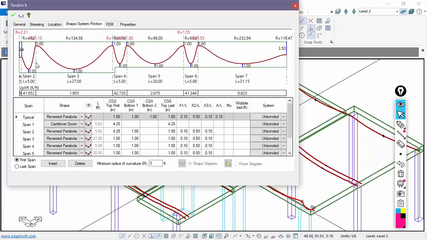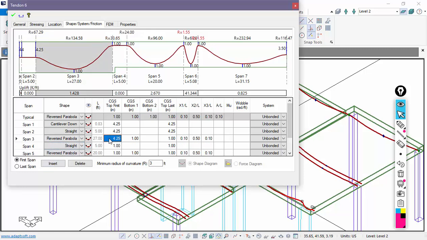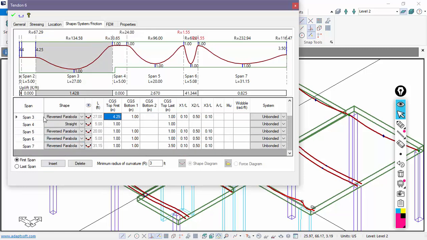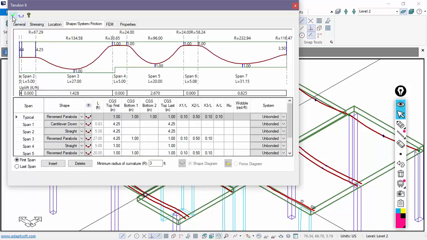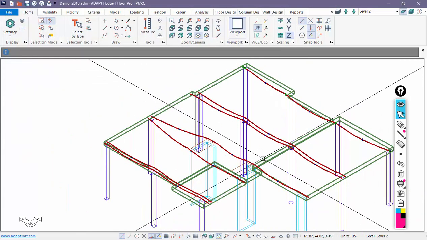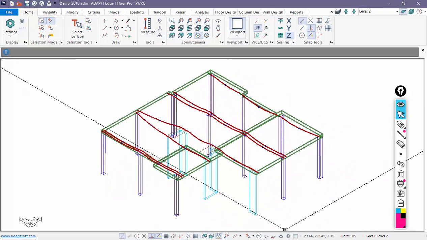We're going to say at the endpoint out here, we're going to run this as a straight shape. And we'll say it's 4.25. You may need to actually raise that up if you need more uplift in this span, but we'll leave it as this shape for now. And then the same thing for span 4 and span 6. These are at walls. We're going to change those to straight, and then we'll check that box to modify those, and we're done with the banded cables.